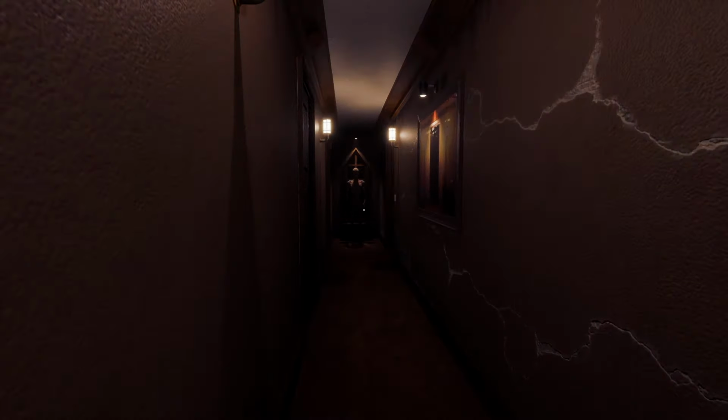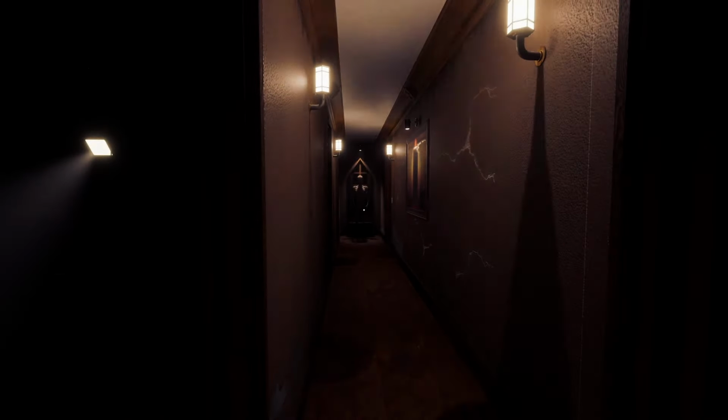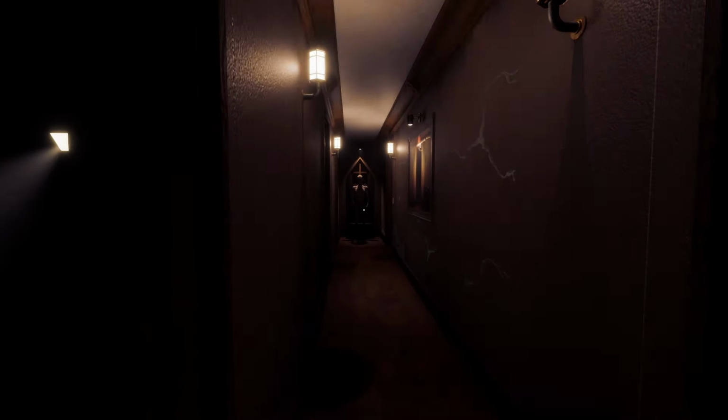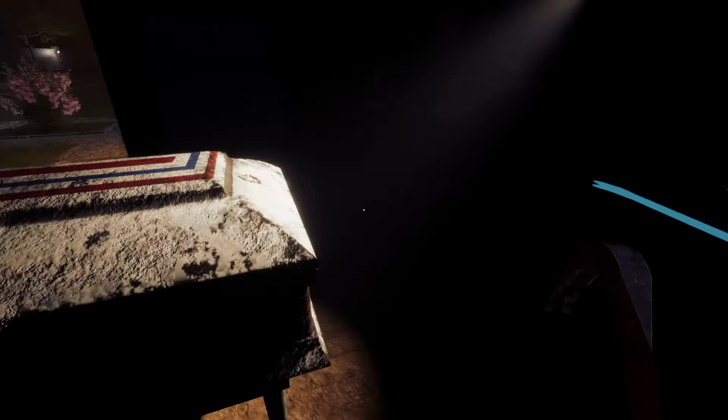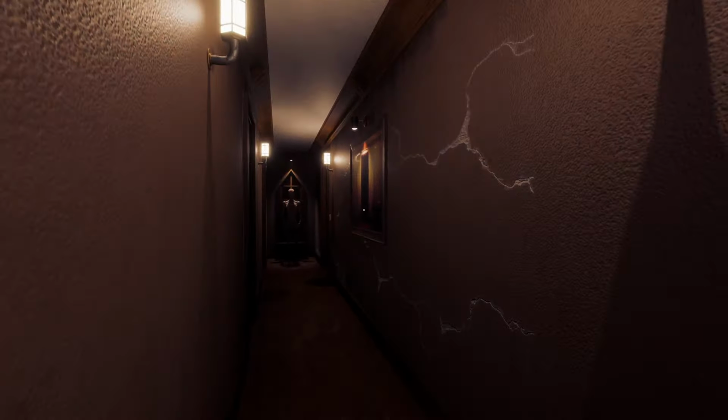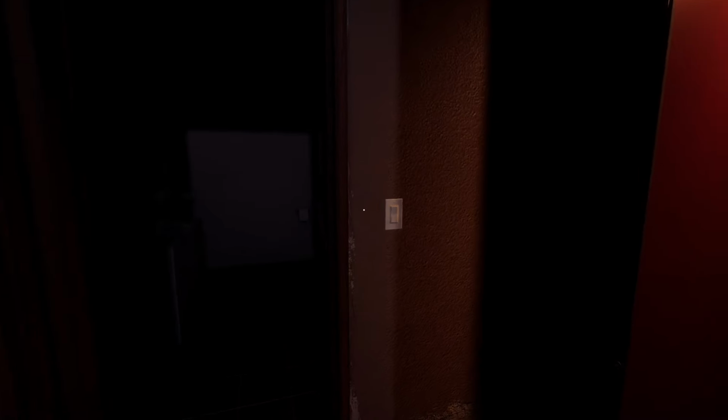Whoa, there's that dude again. Does that mean I can't go that direction? Okay, I'll let him stand there. I can't turn on any lights. It's very dark. How do I get rid of this guy? I can't even see anything. Can you get out of here, dude? Oh, okay. There we go. So he's gone. All right. Can I turn on lights now? Yes.